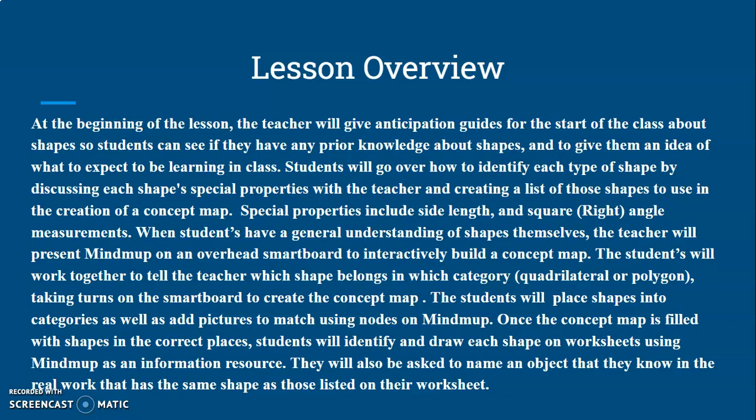When students have a general understanding of the shapes themselves, the teacher will present MindMup, which is the tool that we decided to use, on an overhead smartboard to interactively build a concept map with the students. The students will work together to tell the teacher which shape belongs in which category, taking turns on the smartboard to create the concept map.